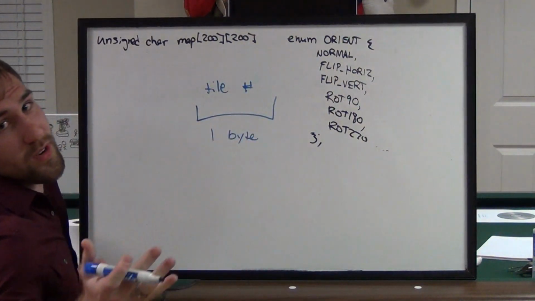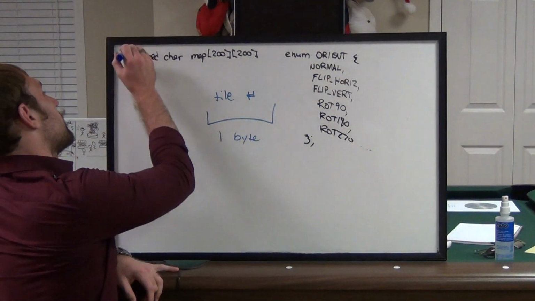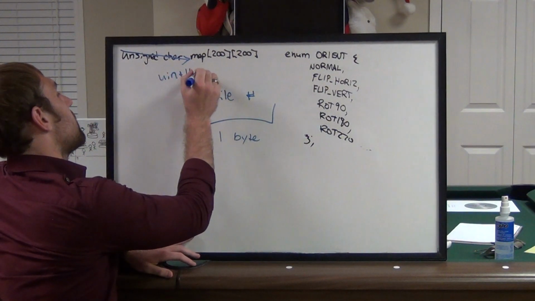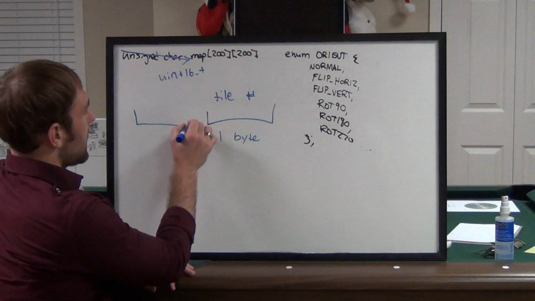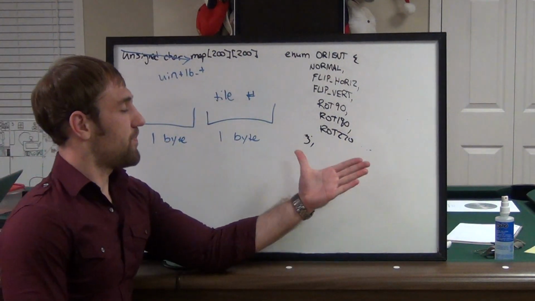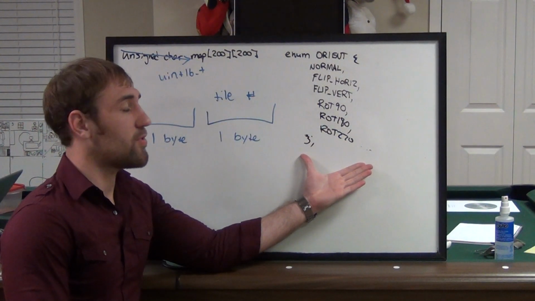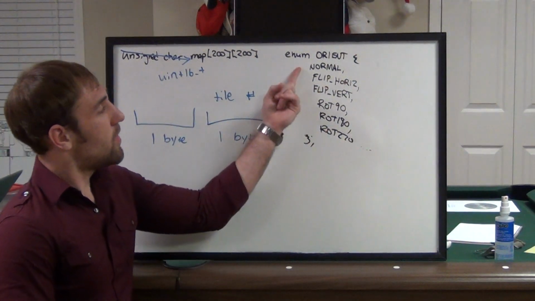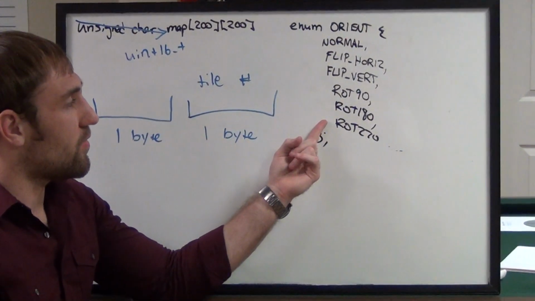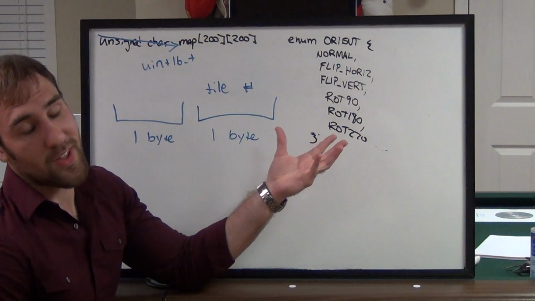Well, now we need even more data to represent the orientation of a tile. So what we did is we changed the unsigned character. We doubled that to a uint, or unsigned integer, 16-bit. So now that gave us another byte. And with this 1 byte, we're able to represent this enumeration. This enumeration is for every orientation a tile can have. So this is normal, flip horizontal, flip vertical, rotate 90 degrees, rotate 180, rotate 270. That's 6 different orientations. While 2 to the third is 8, I believe. Yeah, that's right. I'm tired.